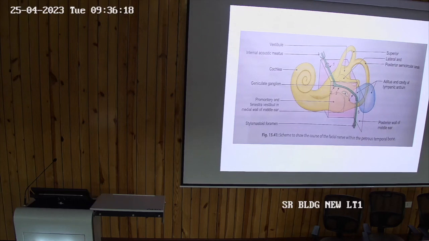That is this part, third number, the medial wall of the middle ear, where the nerve becomes horizontal and reaches the fourth number. The fourth number is the point where the medial wall and the posterior wall, the fifth, are joined. So at the junction of the posterior and medial wall, the nerve turns downward, becomes vertical, and finally comes out through the stylomastoid foramen. So this is the course of the facial nerve in the petrous part of the temporal bone. Remember the geniculate ganglion is at the junction of the anterior and medial wall, where the nerve is turned at this side.